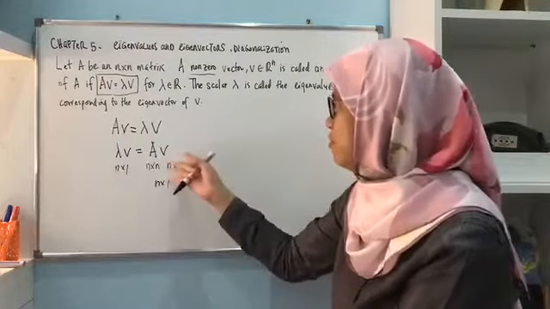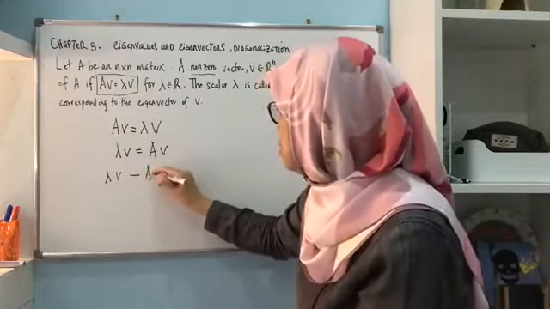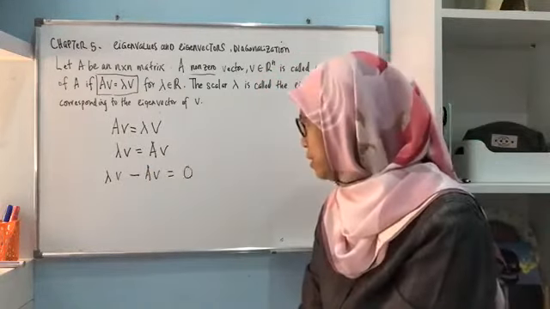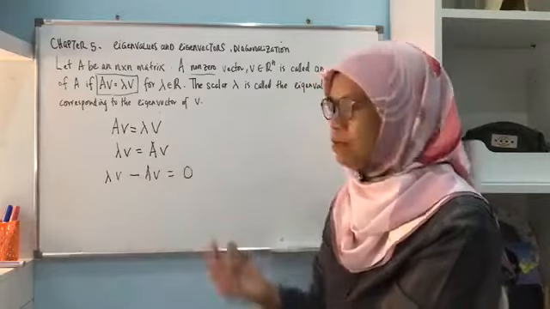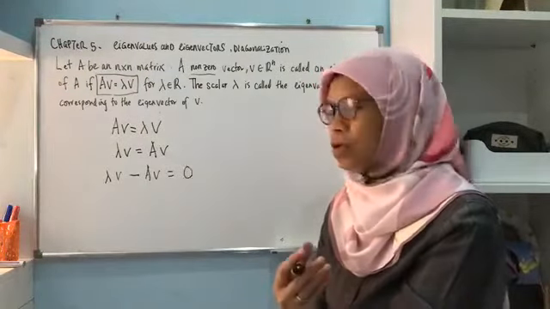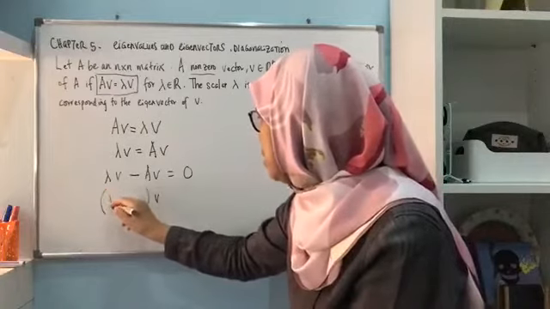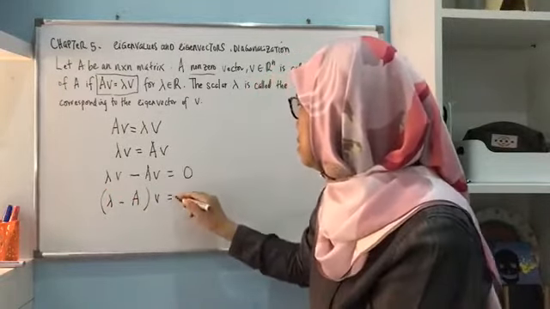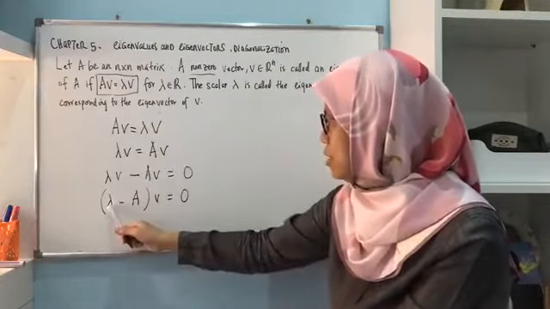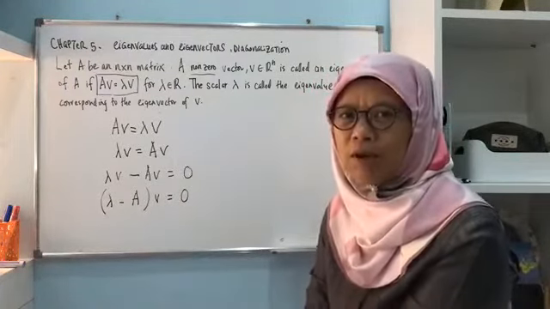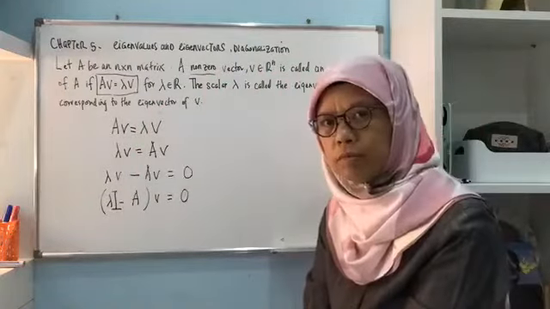Okay? Now I want to move this to that side. Now, can I do this? This is not a vector, right? When you multiply, it is a vector. Vector minus a vector, this is okay. Now I want to take out the V on the right. What is left inside? Can I write like this? I cannot write like this because this is still lambda V minus A V, because this is a number minus a matrix. How can I have a number minus a matrix? And that's why we have to multiply by I.